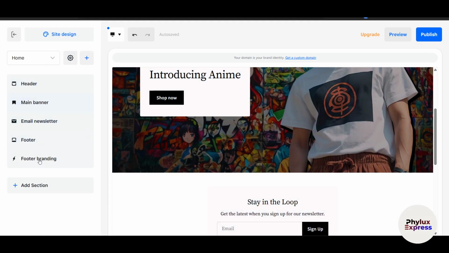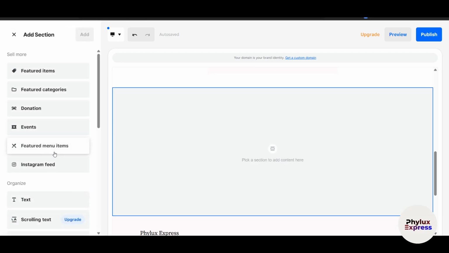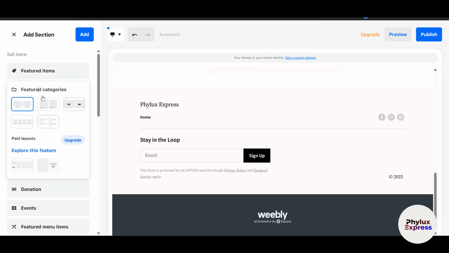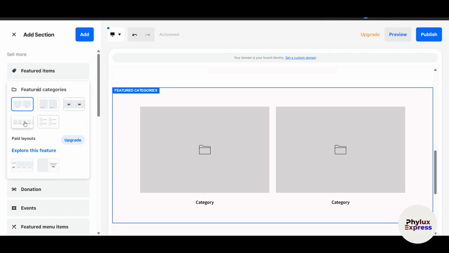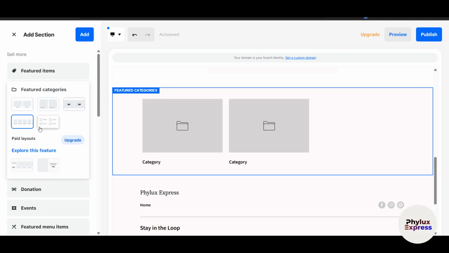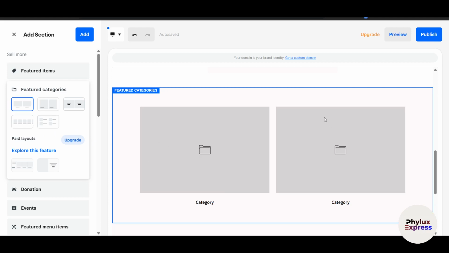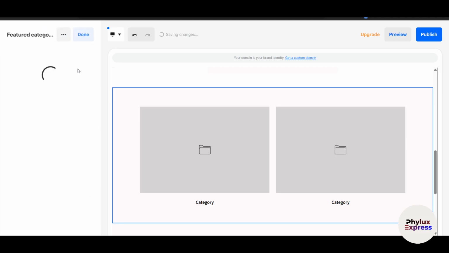Now here you can see I want to add a section. Now the section should be my categories, my product categories. It should show me around this many products. I want this here, right? The categories could be something, you can see a t-shirt and pants, right? You can just make your summer categories, winter categories, something like that. You can explore more features here, but that is paid, so you need to buy a subscription here. But obviously, just for explanation, this is enough.